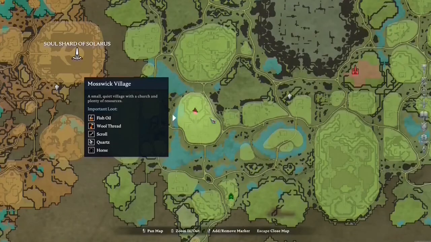Next up, 100% scholar blood. So the easiest way to get this is Mosswick and Dawnbreak villages. Just fly in bat form once a night and land up the back here.